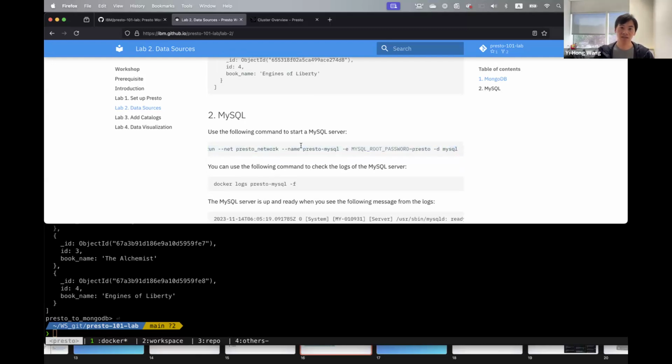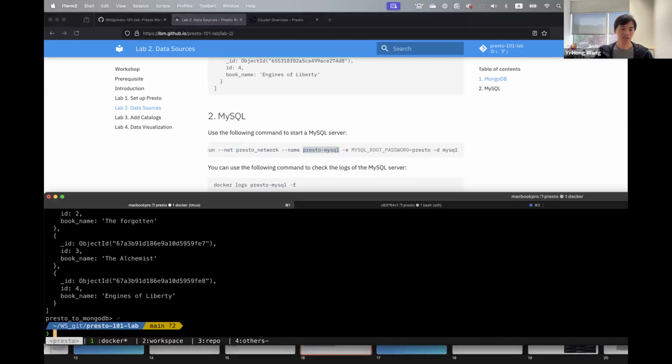And again, using these, those are the name we will give to the container, and it will become the host name. So for example, from the worker, they will use this host name to talk to MySQL. And those are the settings that you need to assign when you spin up a MySQL image.